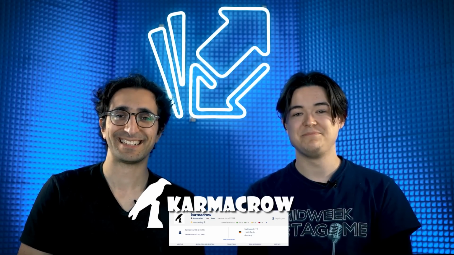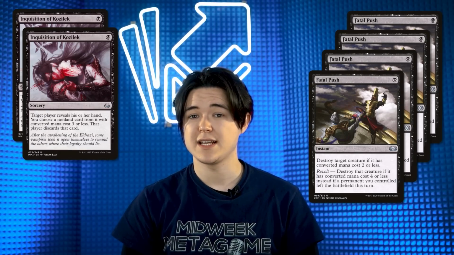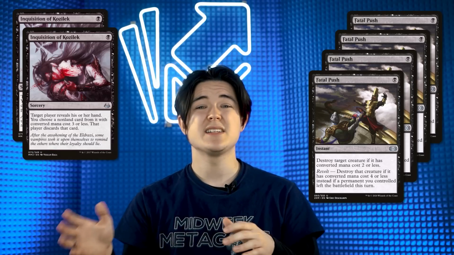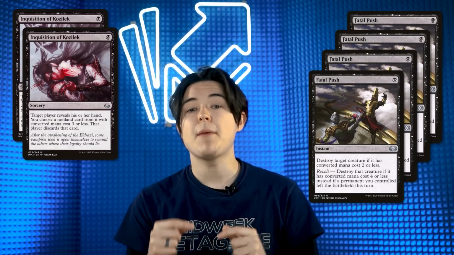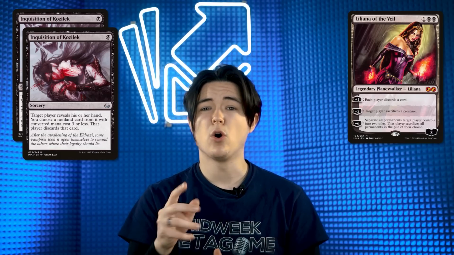Okay, going into game 2, I'm going to take out all of my Fatal Pushes and my 2 Inquisition of Kozilek. While discard spells are great, don't forget Gab's playing discard spells as well. Instead of having discard spells in my hand, I would rather have relevant spells. I'm taking out all the Fatal Pushes because while yes, Gab is playing some creatures that I would like to kill, I would rather kill them with Liliana the Veil or Witherbloom Command.